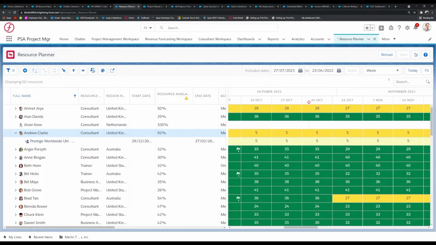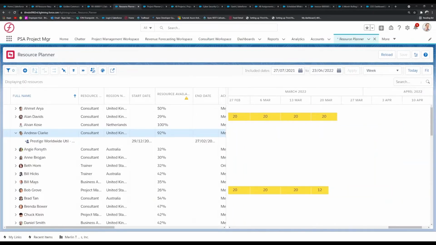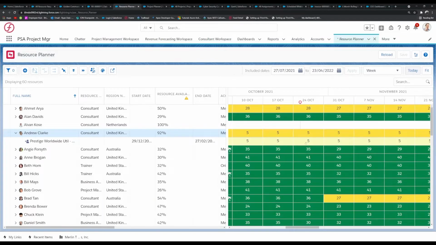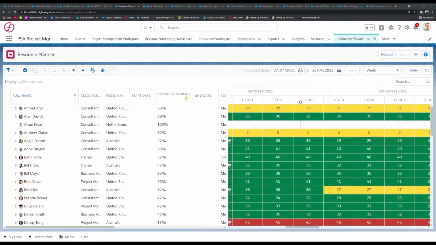You can change the detail between week, day, month, and quarter, depending on how many hours you wish to see across the week. If scrolling across a large amount of data, you can easily click the date tab to bring you straight back to today's value. And you can easily click the fit value if you have changed any of these criteria here and get them to fit into how you wish them to be.